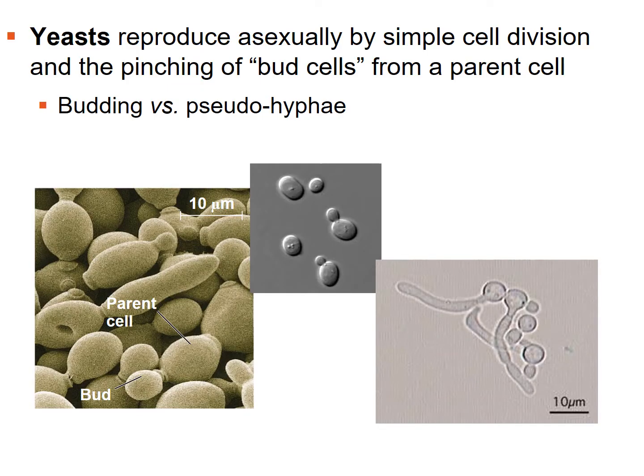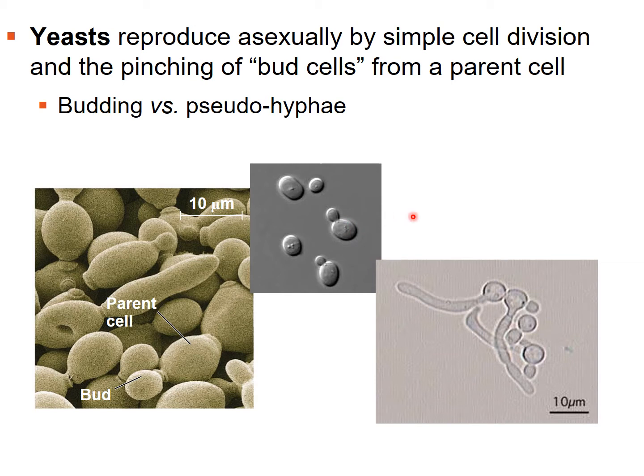Now, yeasts reproduce mainly by asexual means, and this is really by simple cell division. Remember, they are eukaryotes, and this is very similar to mitosis in our types of cells that you learned in General Biology 1. Often yeast produce what's called bud cells. The bud cell is ultimately the daughter cell. So it's going to start out a lot smaller, but it'll continue to grow. And then, of course, you can see that the buds here are still attached to the parent cell. Eventually, they will break off and be independent.